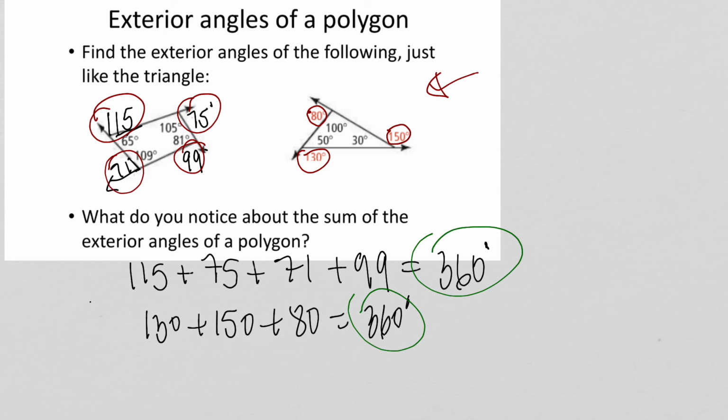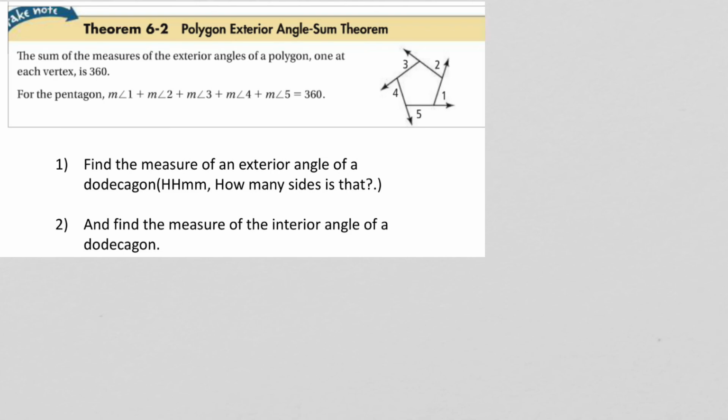So hopefully you notice that when you're adding all the outside angles for either the triangle or this 4-sided shape, it is 360 degrees. I could keep going and try this for a 5-sided, 6-sided shape. It works. It will always add up to 360. Why do you think this is possible? Just think about it. As you make a larger and larger polygon, let's say 100 sides, it's almost going to look like a circle. So that's why all the outside angles of a polygon add up to 360. So here's the theorem. This you could write down. All of them always have to add up to 360 degrees.